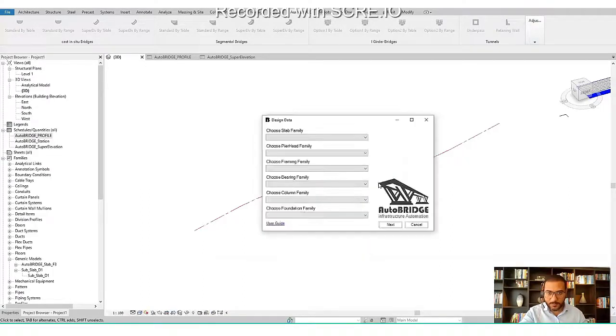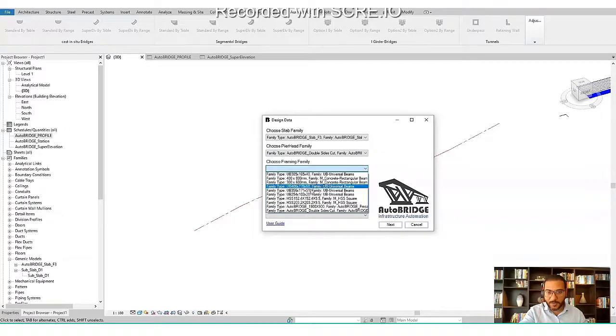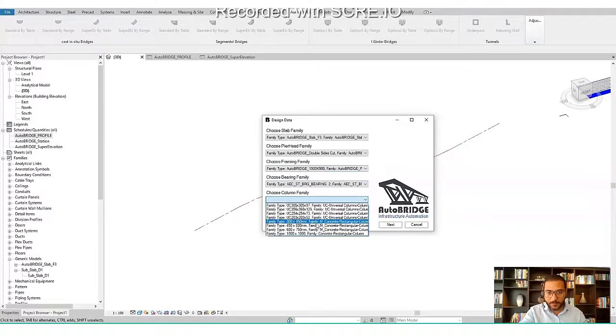Next, slab family, pier head, but you can use any pier head family, you can create it by yourself, but this is the default with the add-in. AutoBRIDGE double side. Okay, this is a framing family, piering family. I have one column family. This is a column or pier family, foundation family, any foundation family.